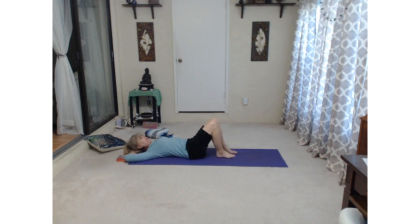And then we're going to bring that foot to the floor and cross your left over the right, and do some ankle circles on that side. Nice big circles. And then go in the opposite direction. Again, think of making a big circle with the toes. And then bring both feet to the mat.